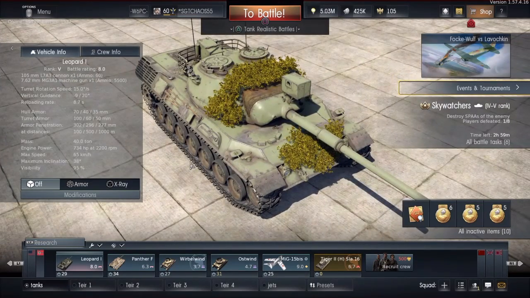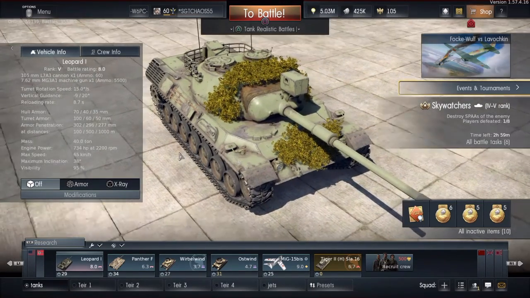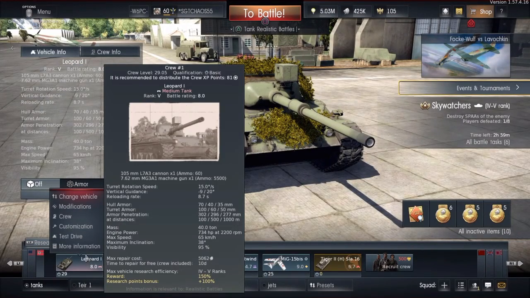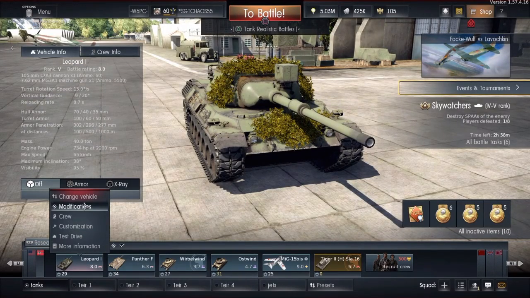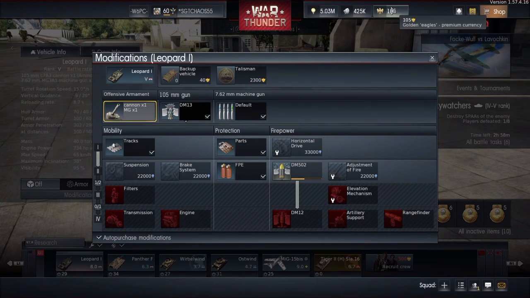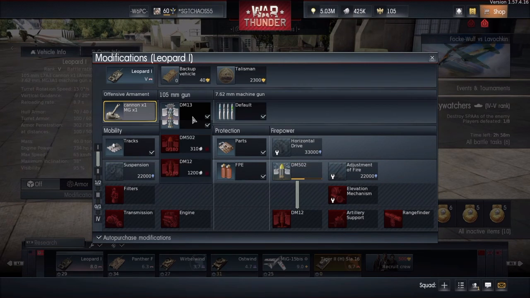Crap, I don't know what to make today, so I guess I'll do my favorite tank, the Leo 1, Leopard 1. I'm researching the crap out of this. I don't have enough goals to do, but I'm not gonna do that.